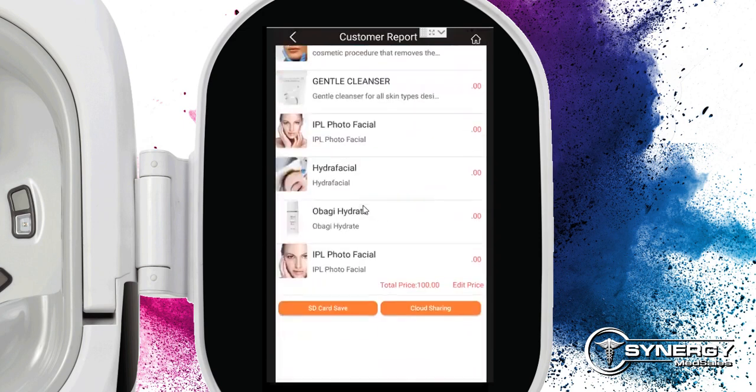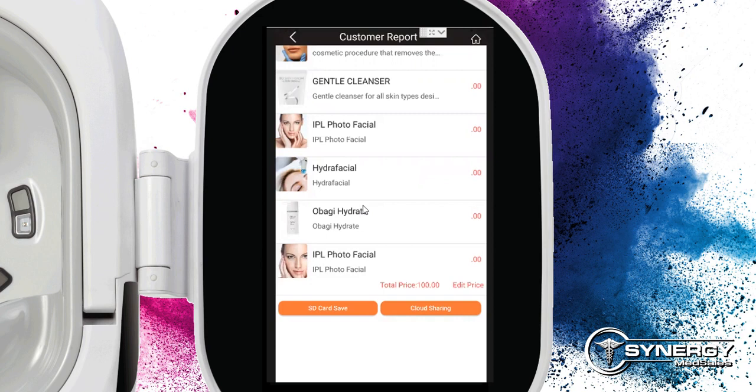And then on the bottom, I see SD card save. So what that's gonna do, it's gonna save all of those 12 images as well as this comprehensive report of the products and services compiled onto an SD card into a folder that I can now take off of the Optic Elite, bring to my desktop, my laptop, upload it just like any other document, and then share it via digital EMR, or I can attach it to an email, print it out.